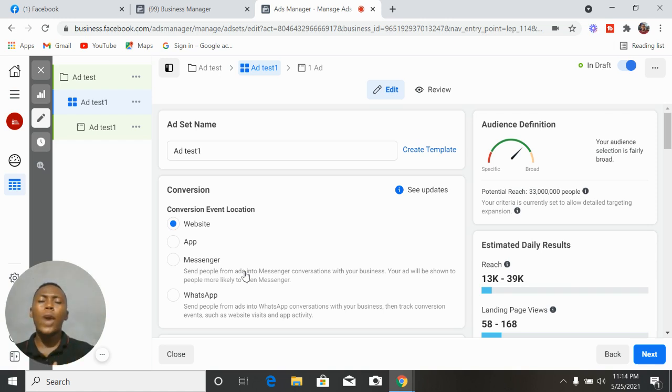Now, the reason why you are duplicating at the ad set level could be for two things: to increase your budget. If, for instance, you are spending $100 per day, and the $100 is giving you 10 orders or 20 orders, and then you decide that if you spend $200 per day, there is a high likelihood that you are going to get more orders, right? So that is why you duplicate, to increase the budget of a good performing advert. Then the second reason why you duplicate is to test another set of audience.